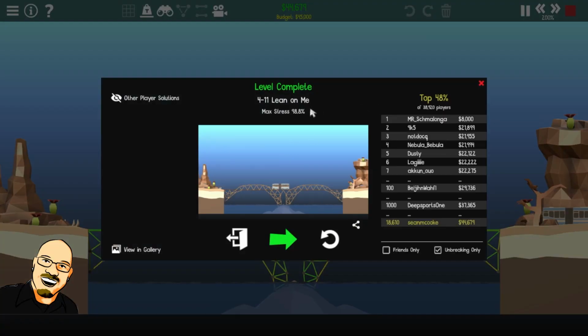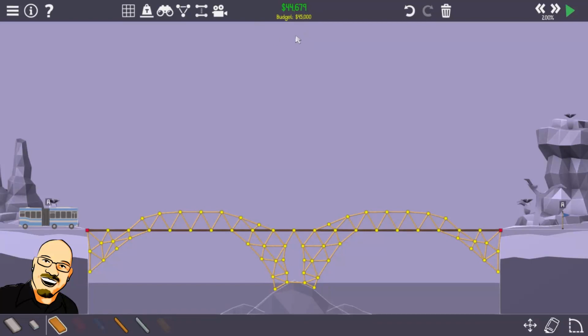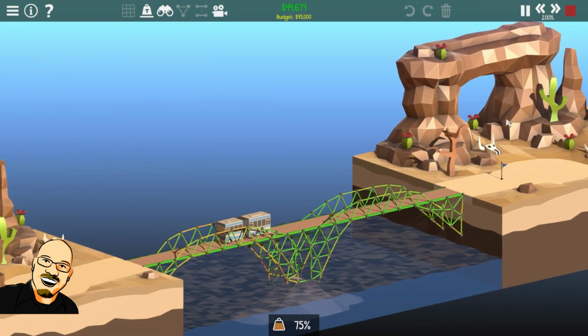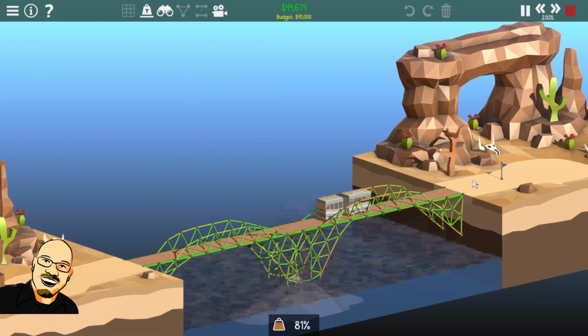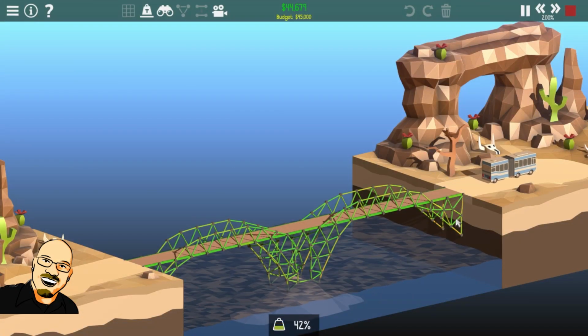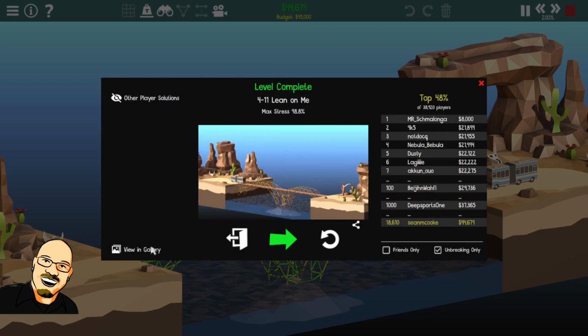98.8 stress. That is not what you'd like to see in your bridges, but you know what? That does satisfy all the requirements. Under budget. And got us across. Barely. That's the goal of this game. Barely make a bridge. Alright. What a pretty barely bridge.